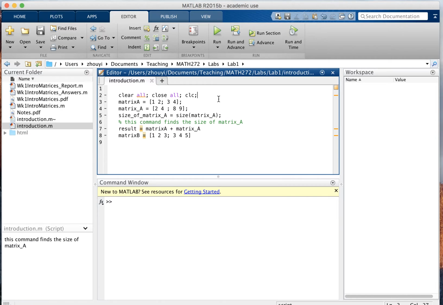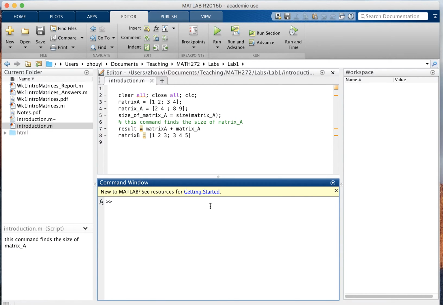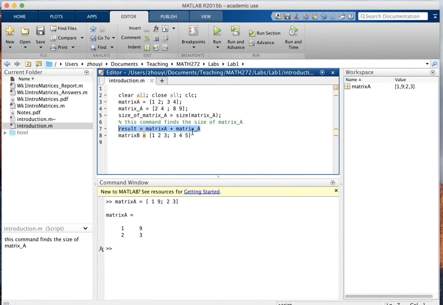The reason you want to do that is, for example, if you have other things already in the workspace. So if I say I already have matrix A that is 1, 0, 1, 9, 2, 3. Okay, that's already in the workspace. And then I go on and work on this command, and I have result is equal to matrix A plus matrix underscore A. But the matrix A I had in mind was here because I saw what I defined, which might not be the case because you made a mistake or something, and it is now a different matrix.